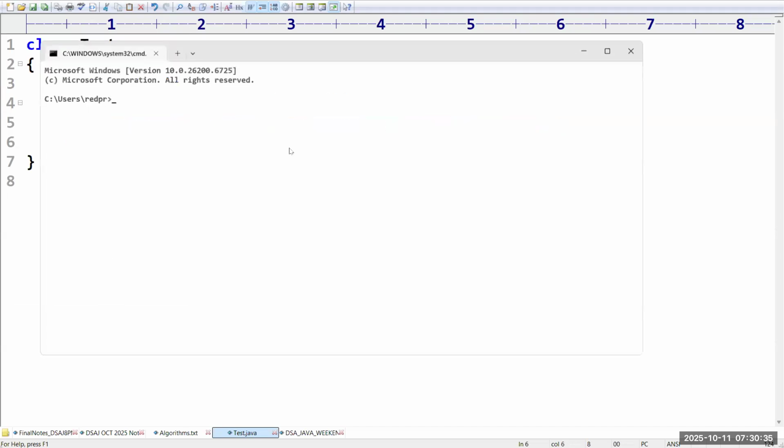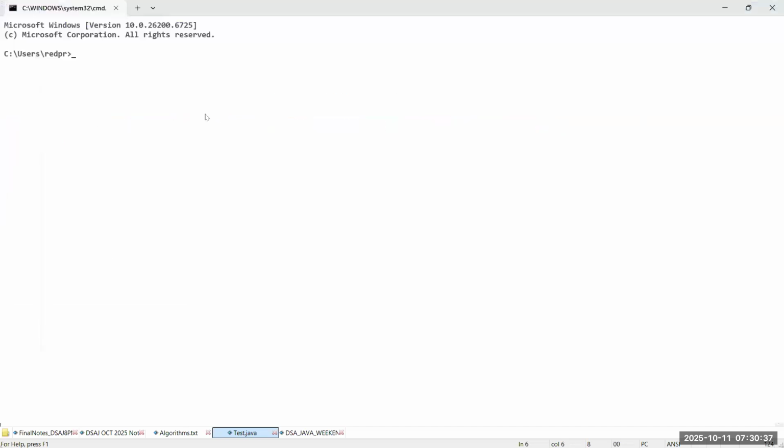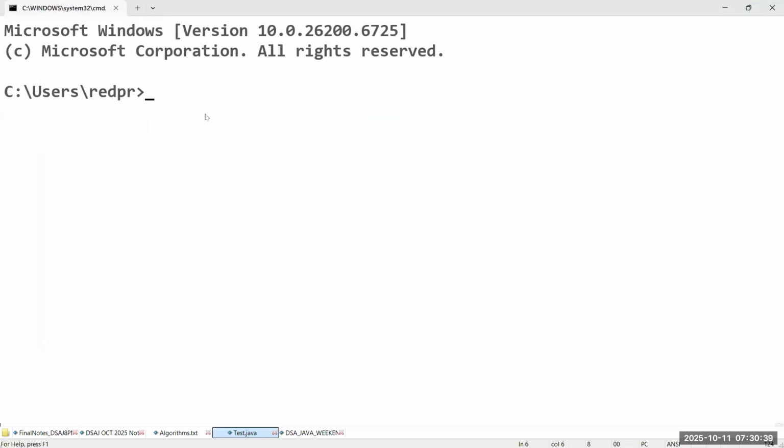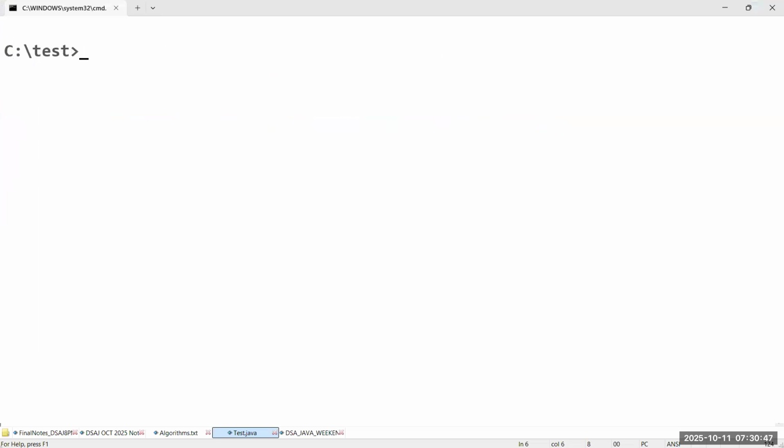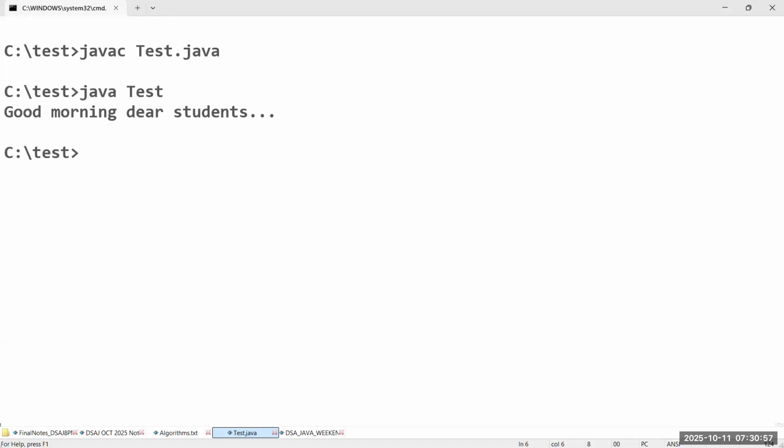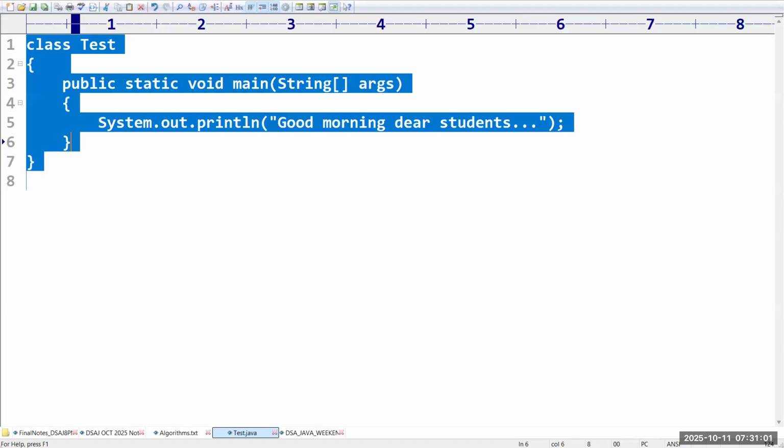Sir, I will use different IDEs. At the very beginning for recursion, I'm going to use the command prompt and EditPlus. How can you compile the program? I have to move to the location where I saved it. Then the program is compiled using the javac command, and we can execute it using java. This is nothing but a simple Java program and how we can execute it.